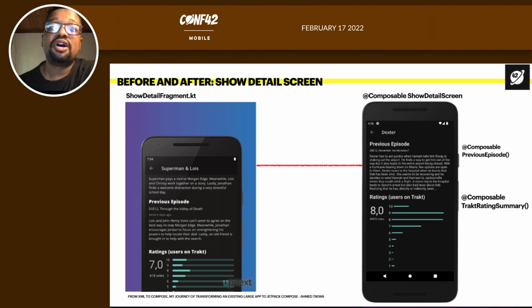So it's a combination of two text views, as well as a linear progress indicator, which allows me to create those ratings there that you see there with the 10 and going a certain percentage. So I can basically define a certain percentage and display it like that. So this is a component that I created, and now I can just easily include it into my Compose screen.